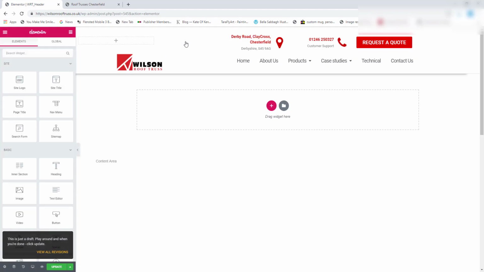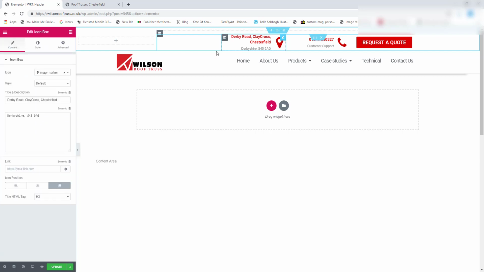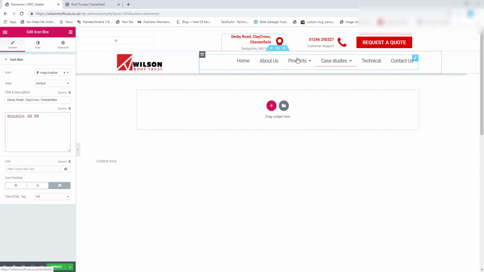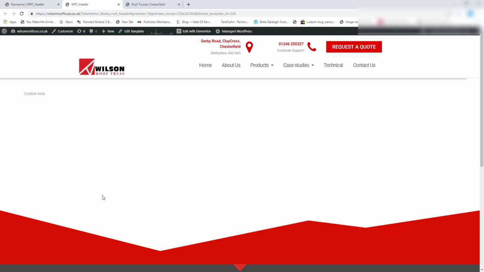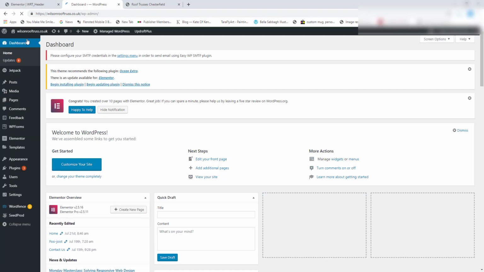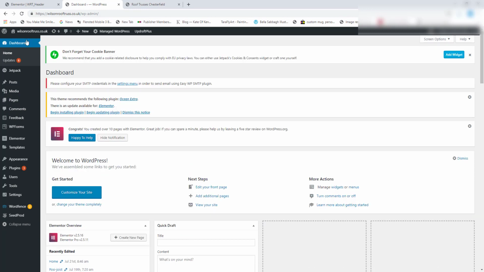This has taken you into the editor for the header which I've created for you. From here, much like the front home page, you can click on each item to edit within the Elementor panel. Once you're happy with these changes, click Update to save and the preview icon to preview what it looks like on the live website. To return back to your dashboard, click on your URL logo on the top left of this horizontal toolbar and click Dashboard. You will return back to your dashboard with all your modules.